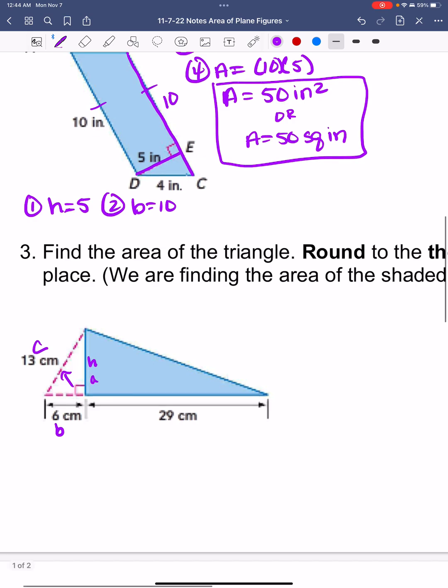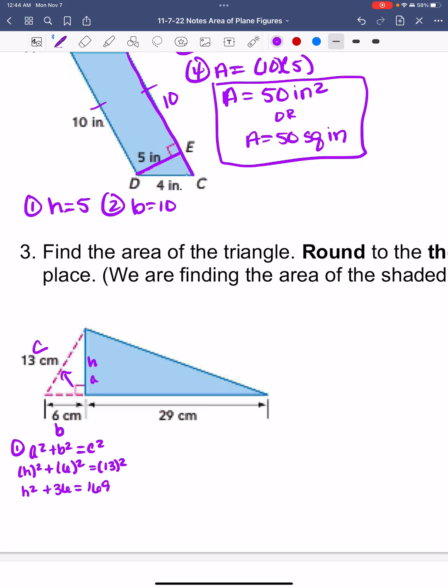Okay, so because it's the same way that we did the previous example, I'm going to go ahead and get started, but I'm not going to finish it because, again, that's the same way I would do it in class. I would make y'all finish it. I'm going to do the same thing here. My A is going to be my H. I always substitute with parentheses. It's going to be my 6 squared, and this is going to be my 13 squared. So from here, I have H squared plus 36 is going to equal 169.